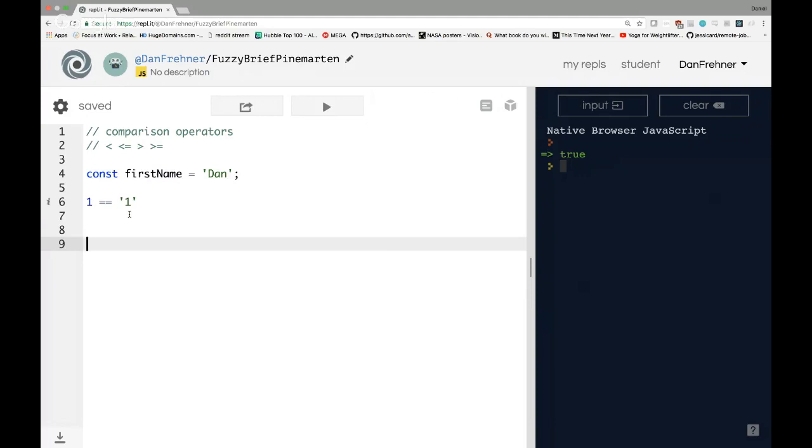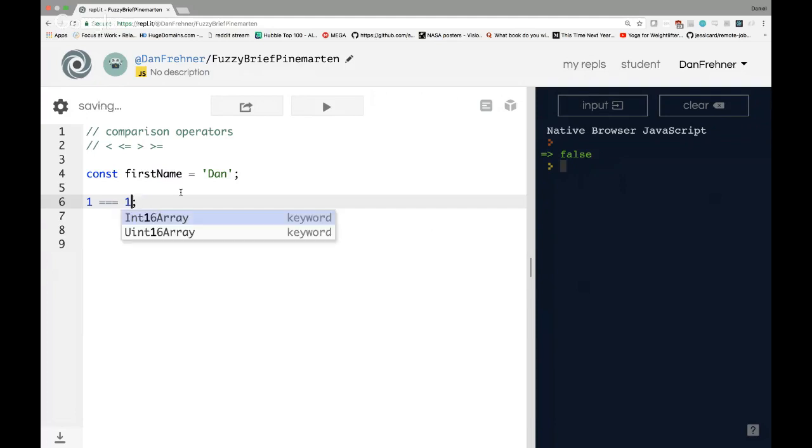It tries to be very helpful to us and say, oh, they're asking if the number 1 is equal to the string with the character 1 in it. Well, they asked for a double equals, so we're going to assume that they meant both the same things, and we'll see that it returns true. Triple equals does a much more strict equality, and it says if they are not exactly the same item, then they're not equal. So 1 is not equal to the string of 1.